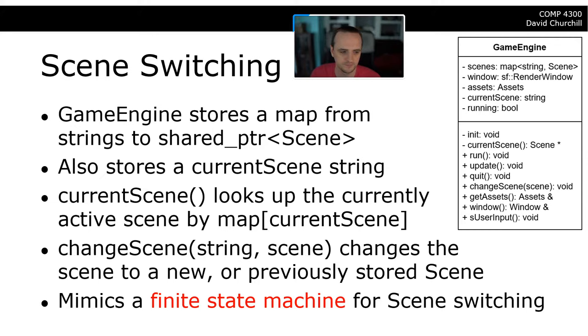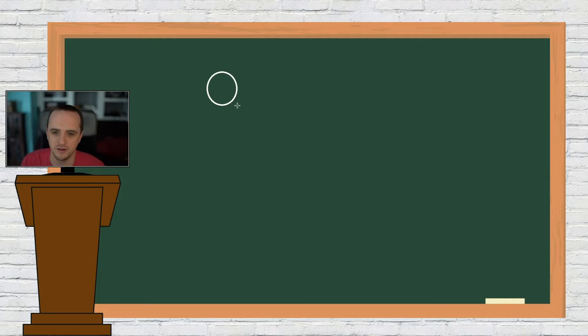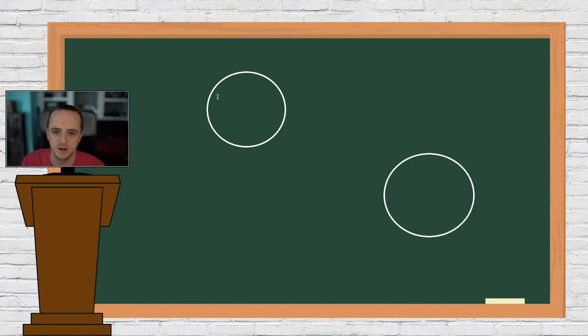So we're here at the blackboard. And let's take these circles to be our scenes. So here we might have the menu scene and we might have the play scene. And so this is a finite state machine where the states are scenes and the actions or transitions between the scenes are defined in the behavior somehow. So let's say in the menu, I'm going to click something, right? I'm going to click the menu, and what's going to happen on click is we're going to start playing the game. And when we're playing the game, if we hit the escape key, then we're going to transition back to the menu.